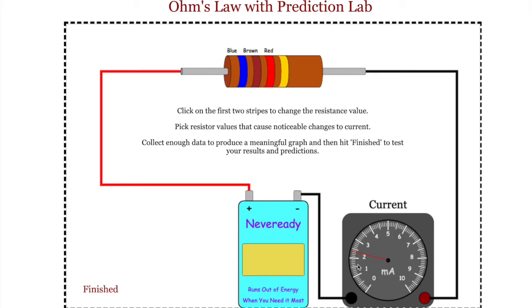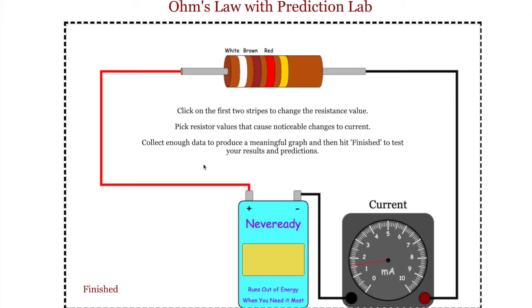has been hidden. The student should collect data based on the resistance of the resistor and the current through the circuit. I would suggest between 5 and 10 different values. Notice if your resistance gets too small that the current meter will adjust itself automatically. So you want to make sure that the students realize that they have to be careful when recording their current.